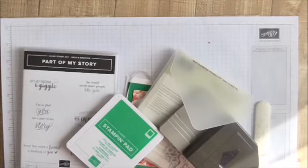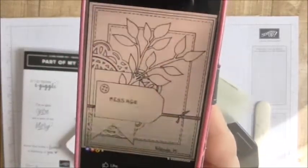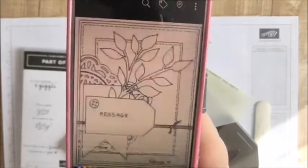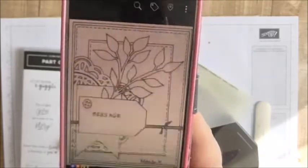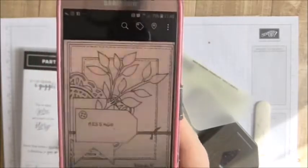So the one that I'm going to do now, I've done the other 3 this month, but this is the one I haven't done yet. And this is not me at all, these different layers and bits and bobs, but I'm going to give it a go.